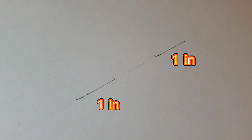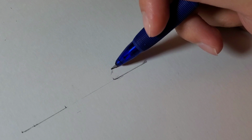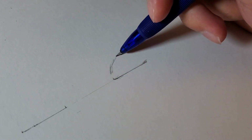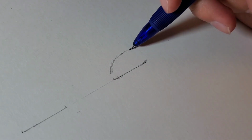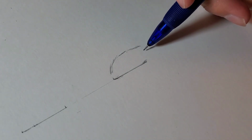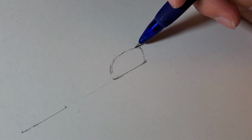To begin, make two lines that measure 1 inch, and the gap in between the two eyes is 1.5 inches. Make kind of a curved line, and you want the curved line to pass the line below it lengthwise. Now that you have the curved line done, make another curved line connecting the two lines together.